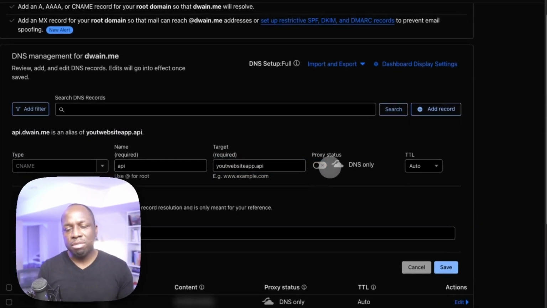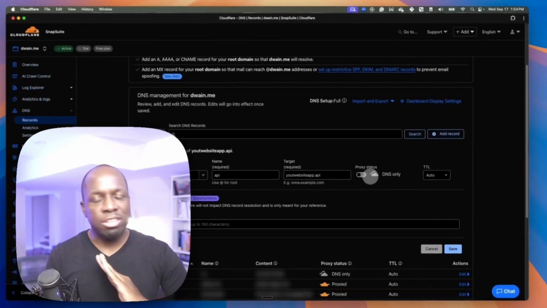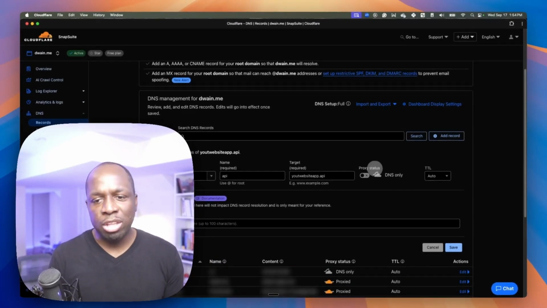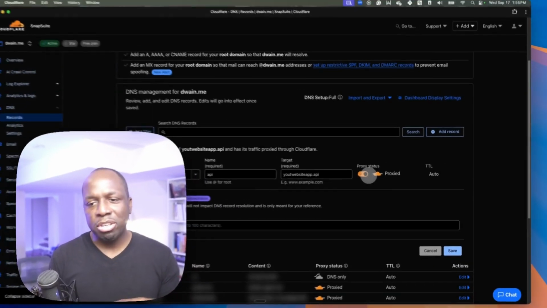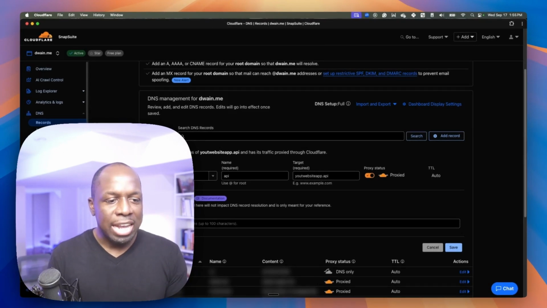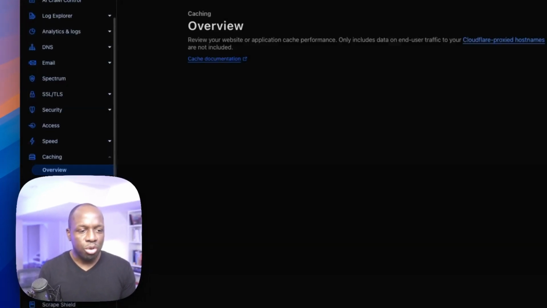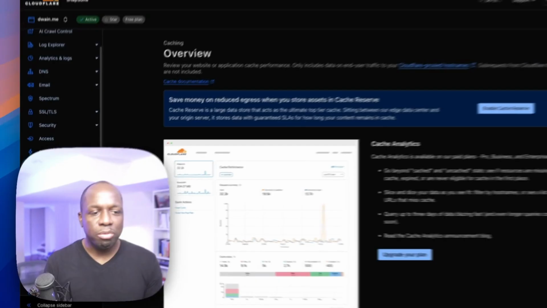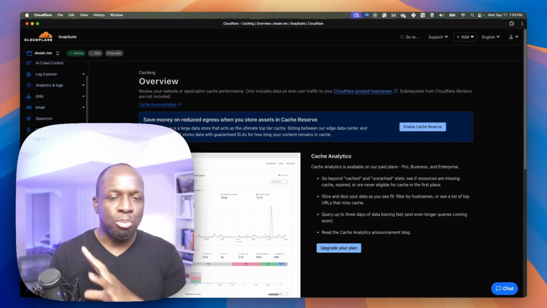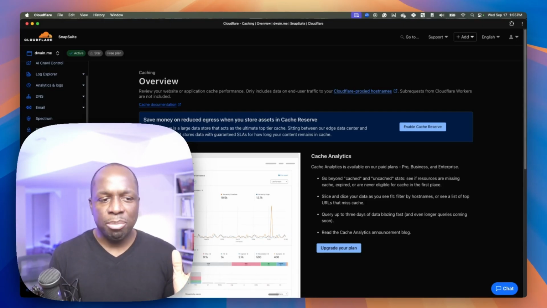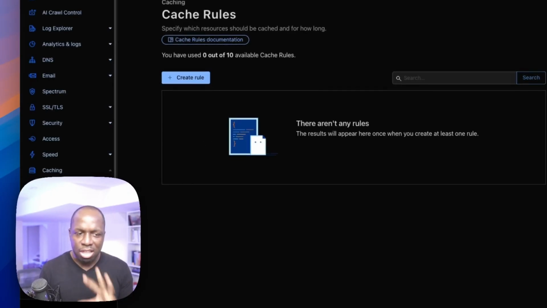If you turn this off, then Cloudflare will just treat it as DNS. It just forwards things straight. It doesn't go through its network, or it does, but it doesn't necessarily inspect the traffic. But once you have it set as a proxy, it will inspect the traffic altogether. Okay. And I repeat, you're not going to go to Cloudflare's caching. This is a completely different implementation from what I'm talking about. Think of it as a broad application cache implementation. It's not as fine-grained. You do have some caching rules in here, but that's not what we're doing.